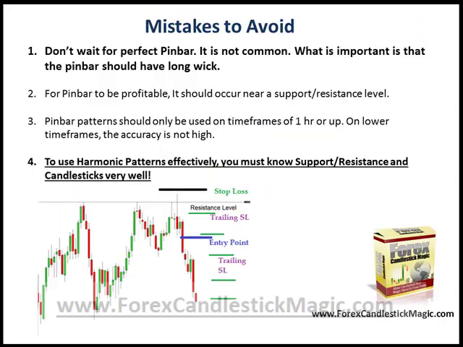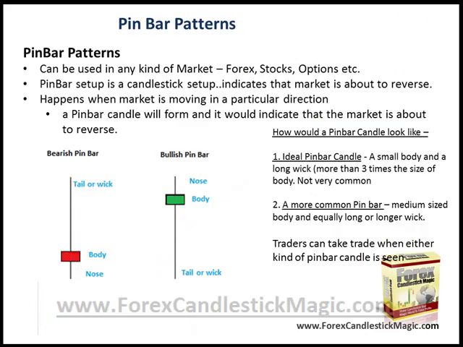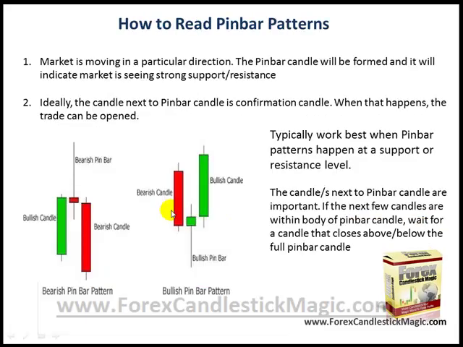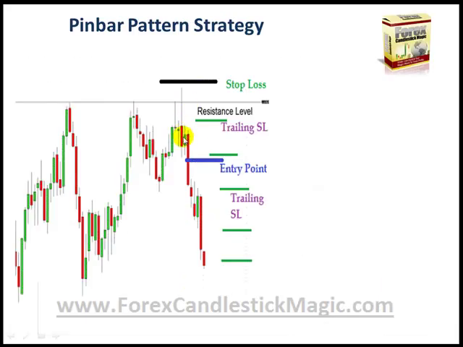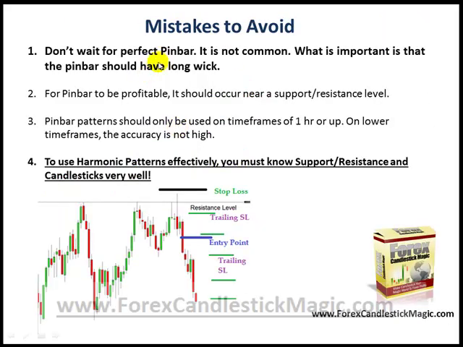Now there are some mistakes which I encourage you to avoid. The first mistake that traders make is that they wait for a perfect pin bar. Like I said, if you try to wait for this kind of pin bar, you are going to lose a lot of trades. In this example, if you look here, this is not the ideal pin bar. The body is quite big. So don't wait for a perfect pin bar.